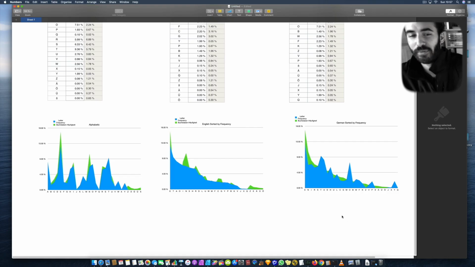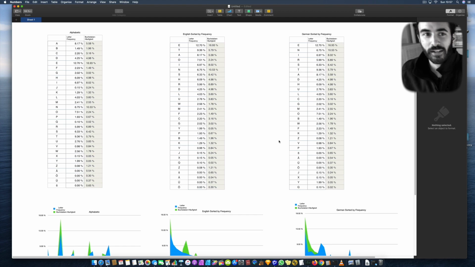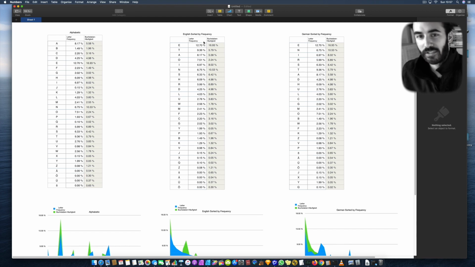I've done the honor of creating a little bit of a table and a presentation here, not a big presentation or anything, but this data is on the internet. It's just not presented in a way that I find easy to compare. So we've got the numbers up here, and you can look at it either alphabetically or sorted by frequency.